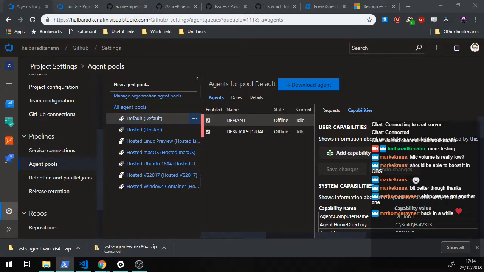So that's a useful thing to know when you're setting up private agents, is that it needs a PAT token to do the initial setup, but after that you don't need the token at all. So it's quite useful to create a temporary PAT token which just has agent pool, manage and read, and then you can just revoke it afterwards. You don't need it anymore.